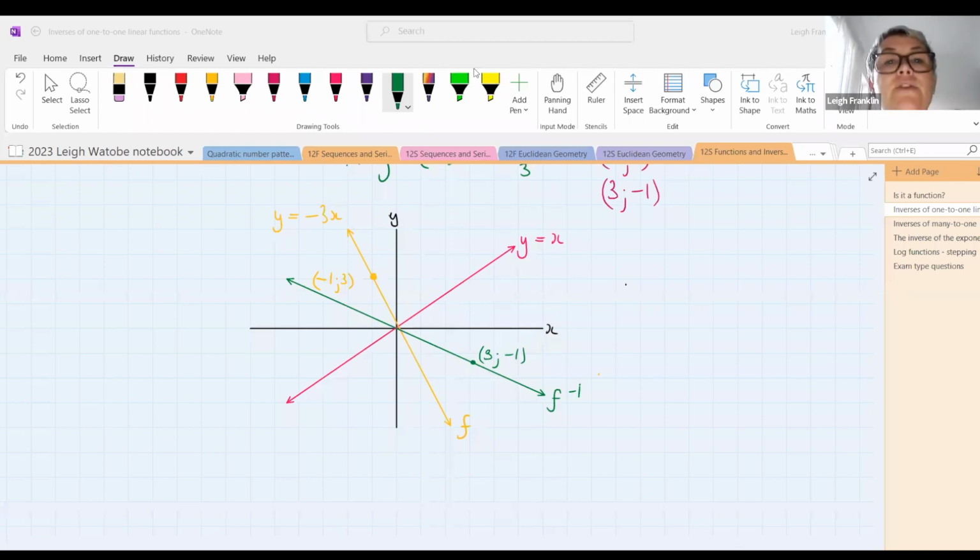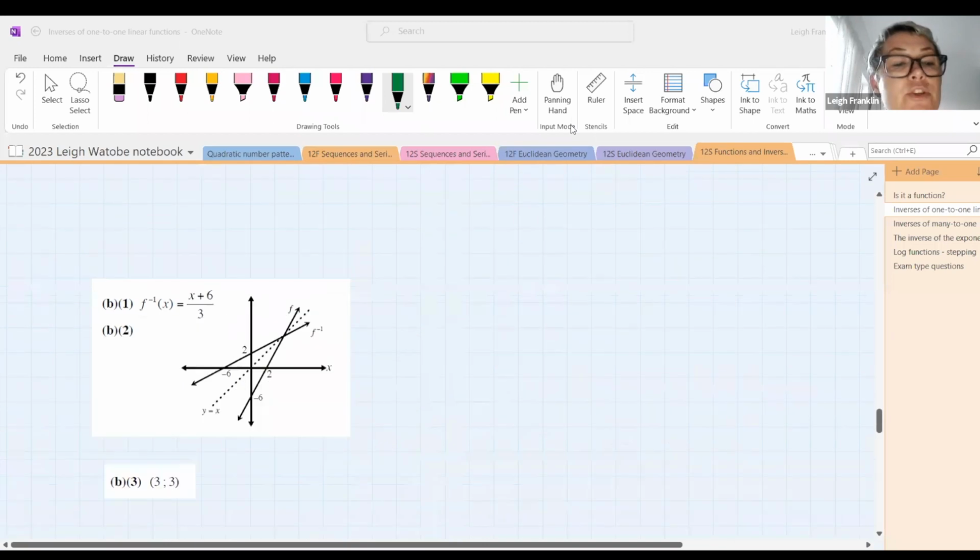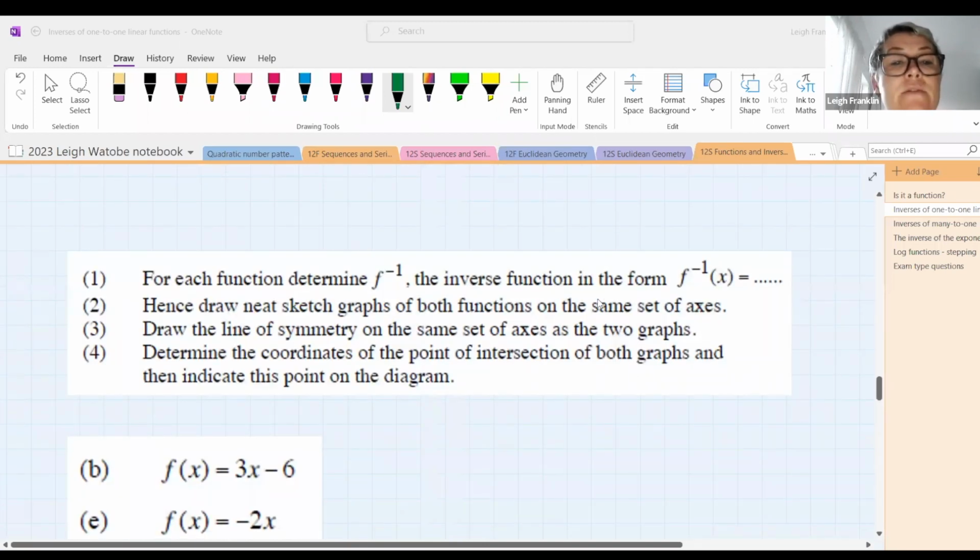Okay. All right. So now let's give you guys an opportunity. So Asanele, you're saying, is the gradient what's before x? Yes, Asanele. Okay, so the number in front of the x is the gradient of your line. Okay, how steep it is.